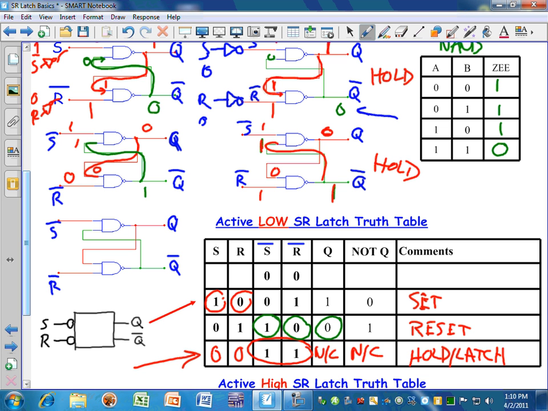We've got one last condition to verify, and that would be this invalid condition. The invalid condition would be when not S and—well, when S is a 1 and R is a 1. Well, if we're going through inverters, we'd be at the 0, 0 condition, right? Okay? We'll pick a value. I've been doing pretty good. I'm going to try a 1. I don't know. We'll see what happens here. Okay, 0, 1 condition. That's going to output a 1. That's going to crank around a 1. A 0, 1 condition there would output a 1, and, man, I've been—yeah, this is the best I've ever done on these, and that would crank around a 1, which is what I guessed at, and happened to guess right. What you notice here is that Q and not Q are both 1s, okay? And that would be where S and R were both on, and so that's our invalid. Okay? And we don't like invalid, but it happens.